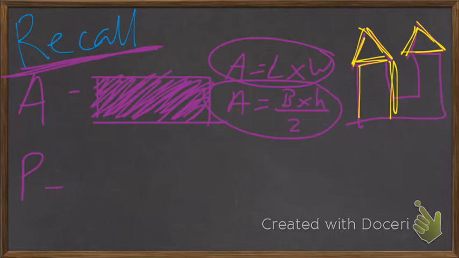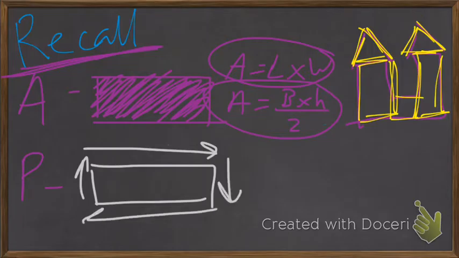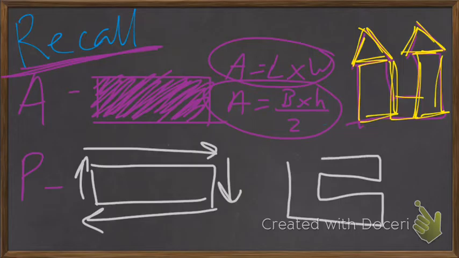And that is how I find the total area for all that. For perimeter, same idea. Perimeter is the distance around an object. So here, to here, to here, to here. When I have an object like this, it looks like a C. I don't know what else that could be.